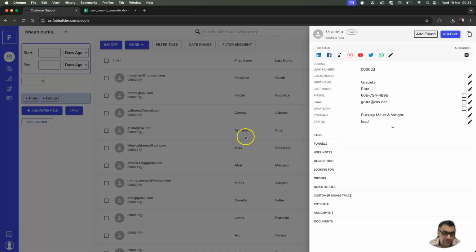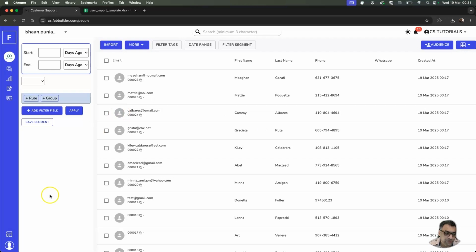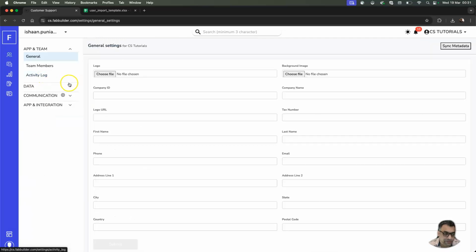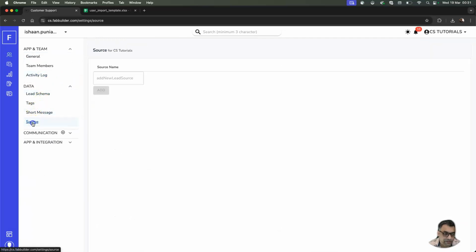So similar to tags, we can also add sources from where we want leads to capture. If you go over here in the data, you can go to sources. Let's say I want to capture it from Facebook, add, Instagram, add, Google, add.